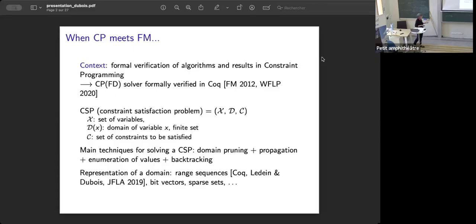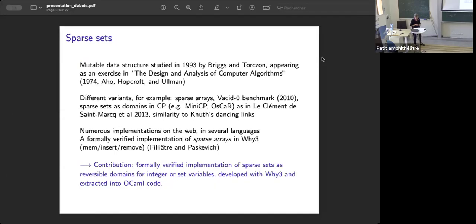For bit vectors, it has already been done in Why3 in Coq, and for sparse sets, we can find many implementations in different languages on the web, but as far as I know, there were few efforts to formalize them. So what is a sparse set?